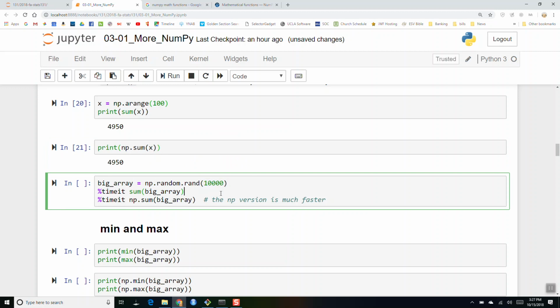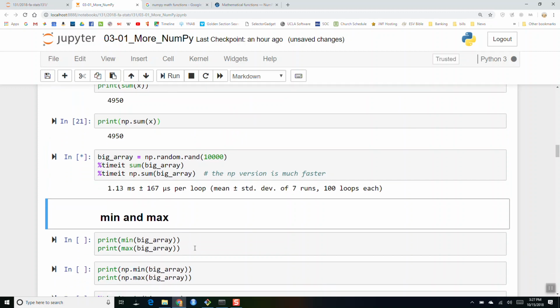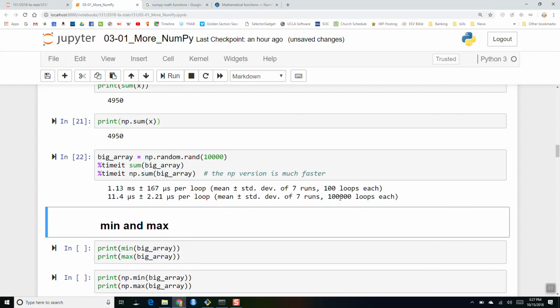And then timeit will add up all 10,000 numbers using this command, and add up all 10,000 numbers using NumPy's sum command. It takes a little while to run because it's doing a whole bunch of these operations. And so here we have 1.13 milliseconds plus or minus 167 nanoseconds per loop.